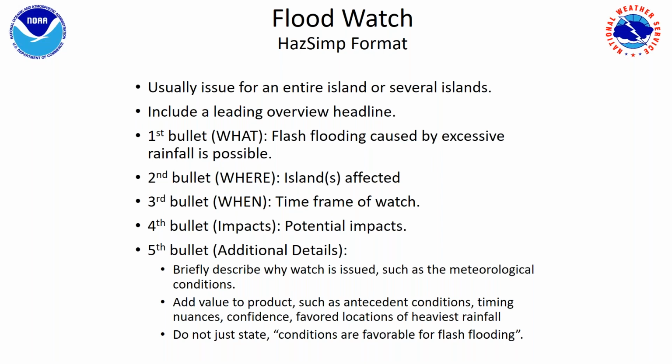This was a part of a consolidation of products. So the flood watch would be issued for river flooding, for ice jam flooding, all these other things. But for us, Pacific region, we just have flash flooding. So the what bullet will pretty much be limited to flash flooding caused by excessive rainfall.